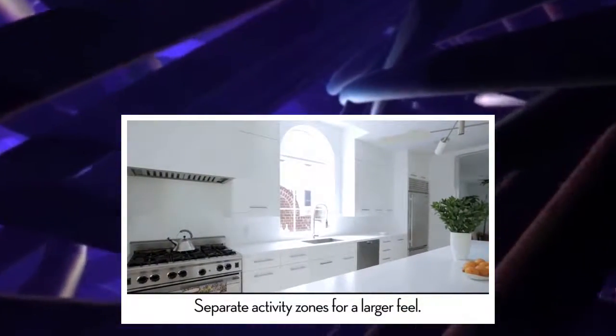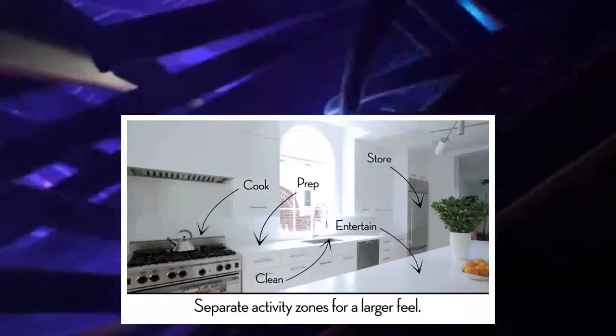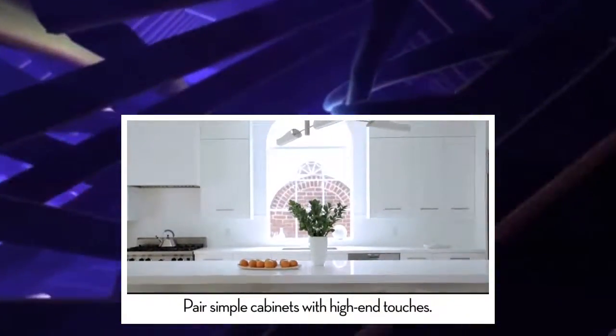The layout is really efficient. It features all the working parts along one side of the galley design, but that leaves the 14-foot island open for gathering and socializing and food prep. This kitchen features all closed storage, which is a nice, clean, minimal look, but it also allows my favorite elements to really pop, and that's the sightline across the beautiful stools.